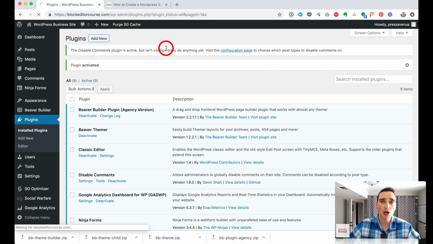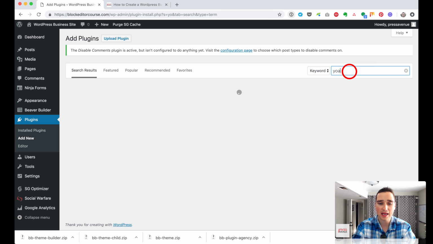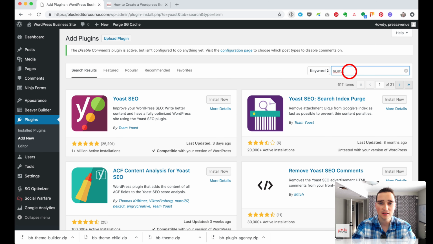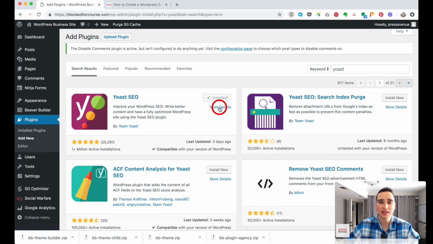And then lastly, we always recommend Yoast SEO. Y-O-A-S-T. There it is right there. This gives you a stoplight traffic system for managing your SEO for posts and pages. So green is good, yellow is kind of a warning, and red means you really got to watch how Google is going to see your post. So we'll go ahead and hit install and activate.